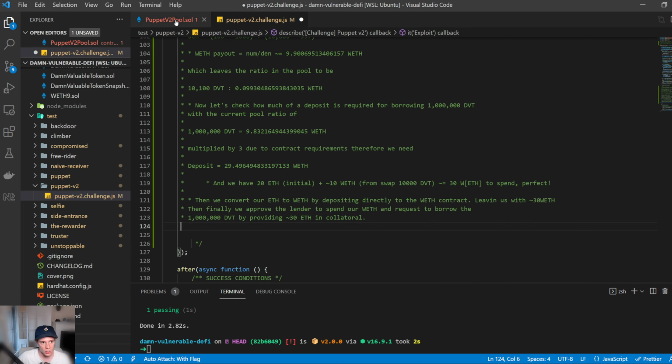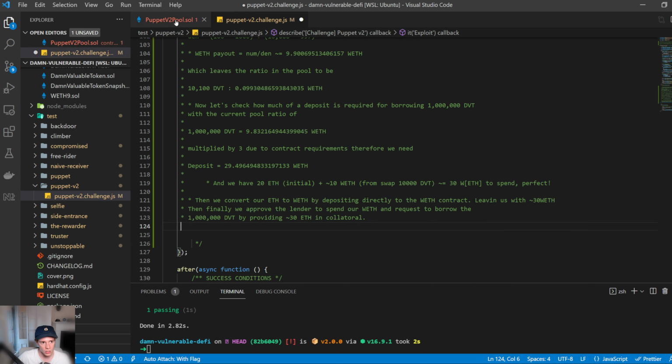So let's go ahead and put this into code. Again, this is going to be very, very similar to our previous exploit code. The first thing that we're going to do is get our attack token contracts and connect to them as the attacker. And again, we are going to get that helper function that prints out the balances of ETH and token for the specified address. So we're going to initially log the balances of the attacker, and we can print that out.